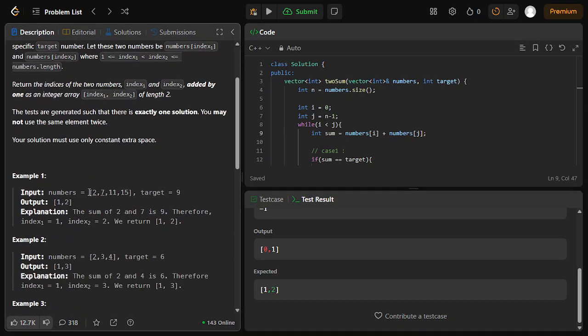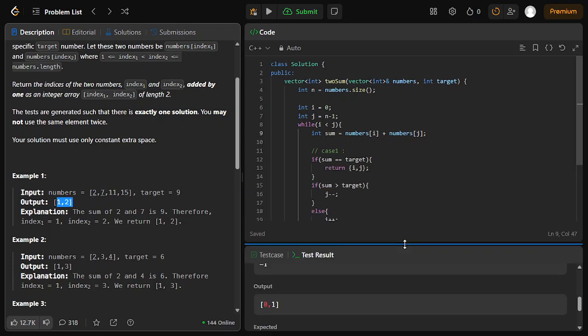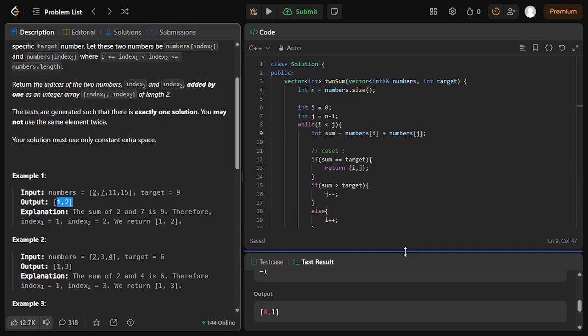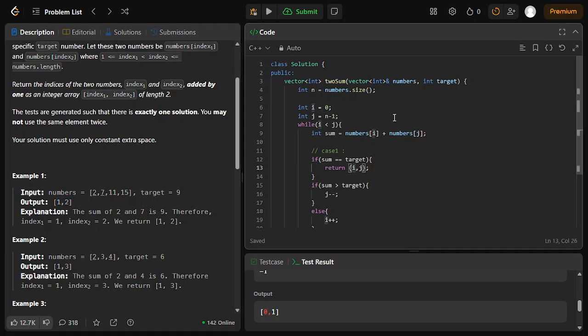Since there are two numbers, 2 and 7, what we need to return is 1 and 2, which means the indexing here is 1 based. And the way we are solving this problem is 0 based indexing, so we can just return i plus 1 and j plus 1.